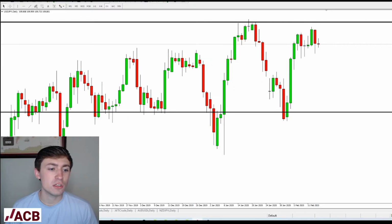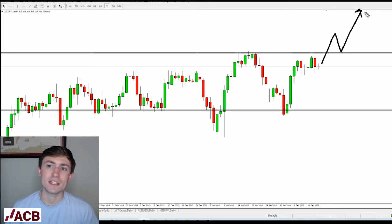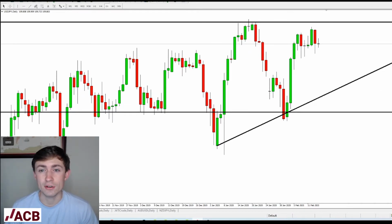Next up is going to be USD JPY, still kind of staying in our range that we talked about. We do have resistance, of course, up here, and price didn't quite make it up there. If price were to jump up there, it would be interesting to see what we get from there. I again mentioned last time that I do like the idea of an overall bullish play on USD JPY, meaning that if price decides to make a break, the actual retest and continuation trade would be my personal favorite setup on this particular pair. You could probably also line it up with some sort of trend line that we also have, and that might also be a trade to consider as well.